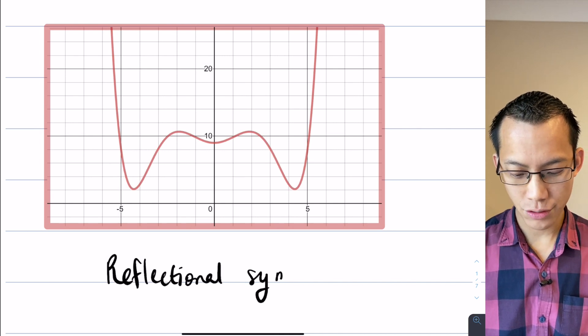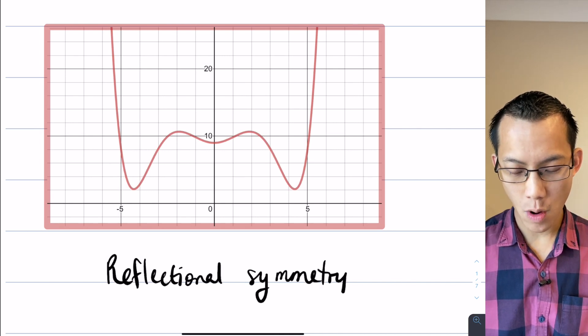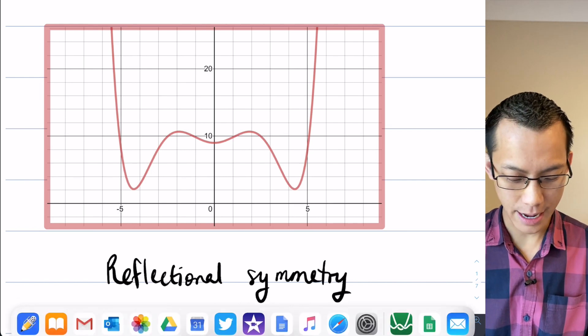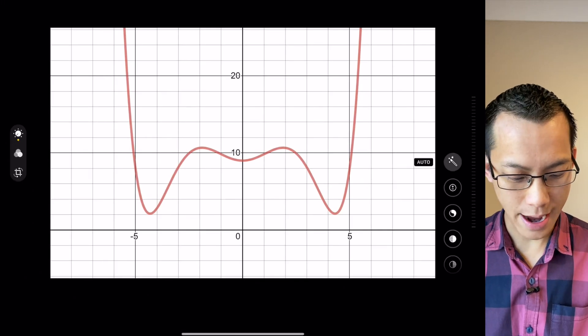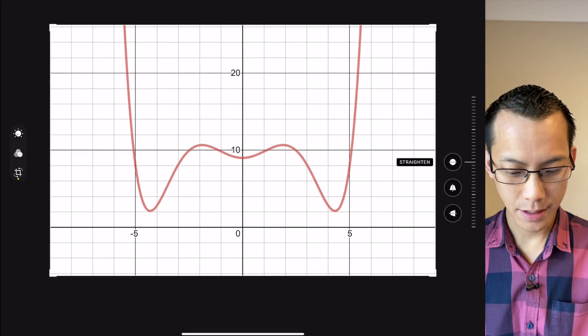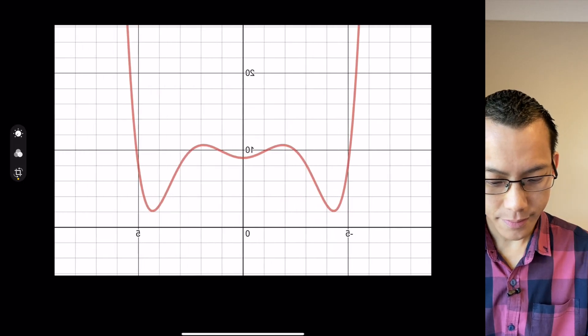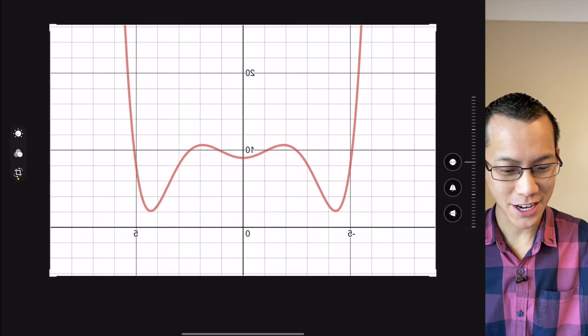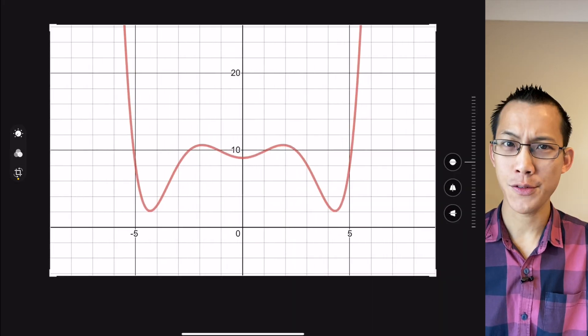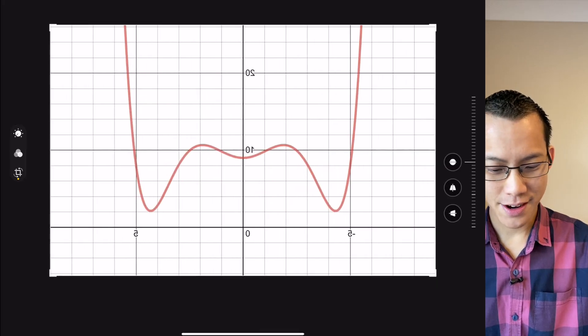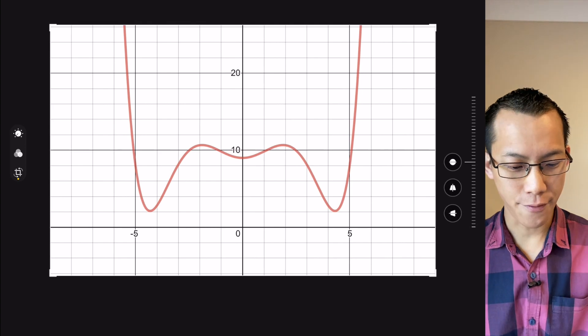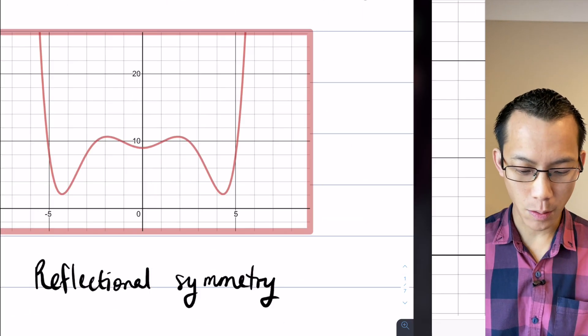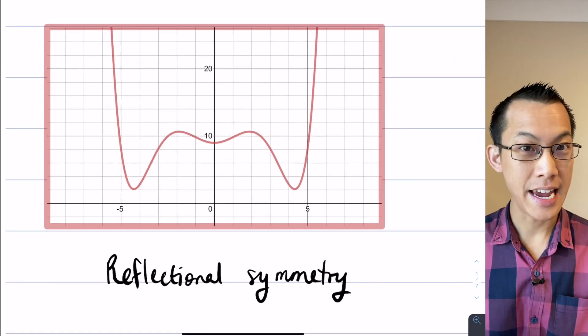So we would say that this shape here has reflectional symmetry, and importantly it's reflectional across the y-axis. So if we had a look at a shape like this and if I said, okay well let's look at it the other way and flip this over like so, there we go. It's the same shape. If I flip it back, you're like, wait which one was the original one? It's the same shape whichever way you flip it across that vertical line. So this is what we mean by reflectional symmetry in a function.